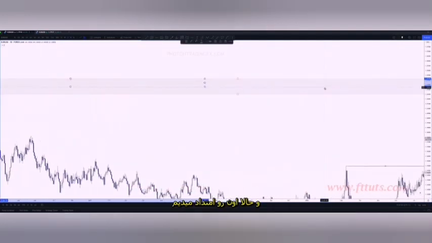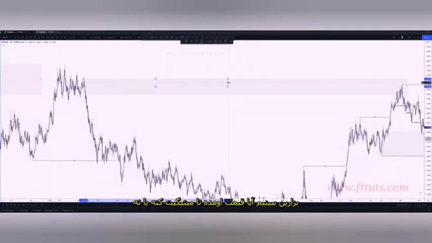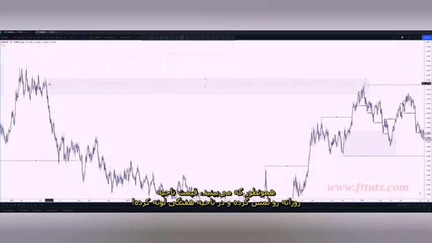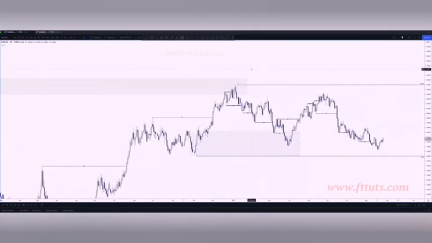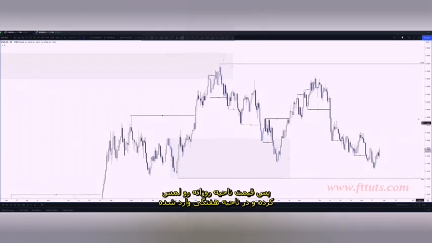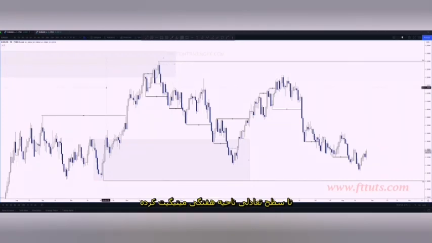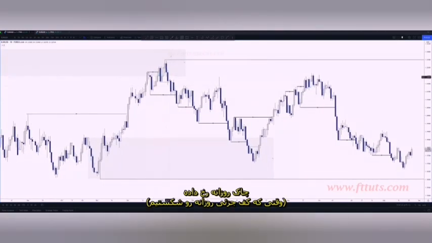And then if we drag it all the way across, let's see if price does actually come up to mitigate that. So as you can see, price then taps into that daily zone nested within the weekly zone, right? So price then reacts from daily supply nested within weekly supply, right? It's mitigated the EQ of the weekly range. Then what do we get? We get that daily change of character, right? When we break that minor daily low, which would most likely be what? Our 4-hour swing low, so our 4-hour bearish trend change.